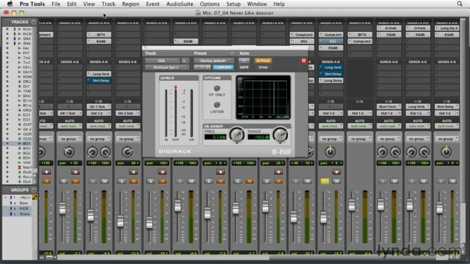So first of all, a de-esser is a tunable compressor, and it allows you to compress only a selected band of frequencies, usually between 3 and 10K, and specifically to eliminate sibilance. Now, you'd want to use this rather than an EQ, because if you use an EQ, you'll cut out those frequencies all the time, which is undesirable, and it just won't sound the same. And that's why a de-esser works a little bit better.